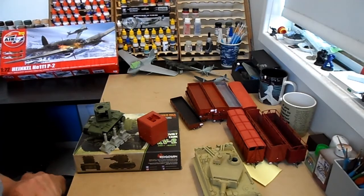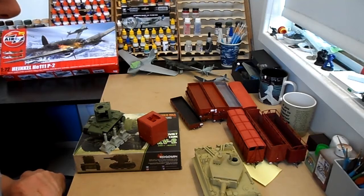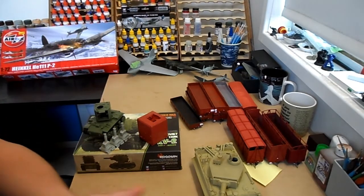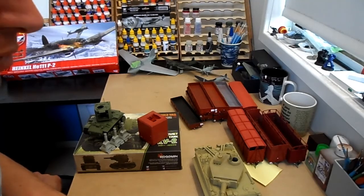After that, the next intended steps are to start building more models on camera, whether it be a couple of Warhammer figures, or a flak gun, or Heinkel, or whatever it be. Bear with me. I am going to sort through what I've got and figure out what comes next. I am looking at doing more on camera work and more filming work. It takes a lot of editing and a lot of production, but it's a better quality product out the other end.